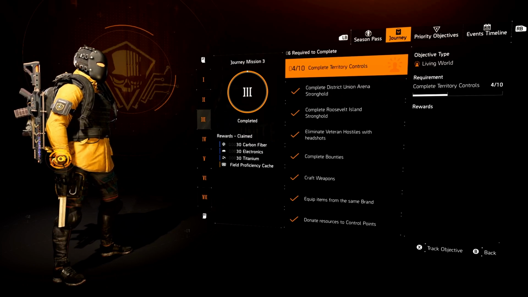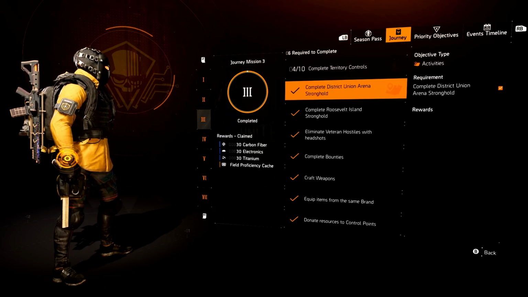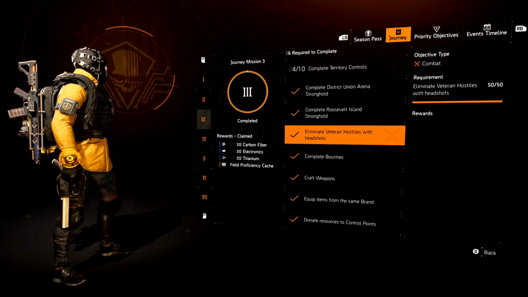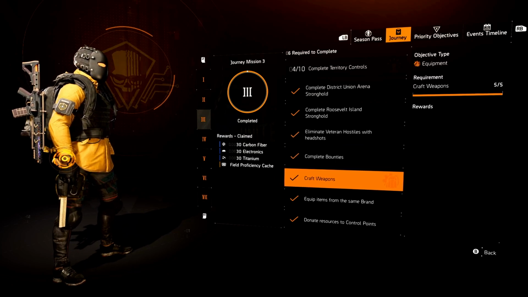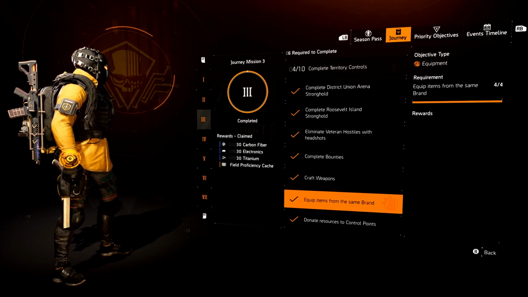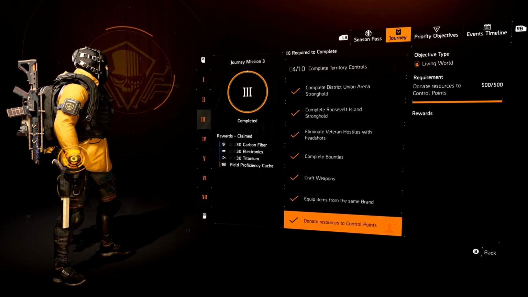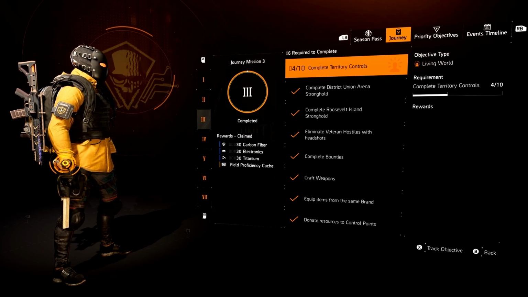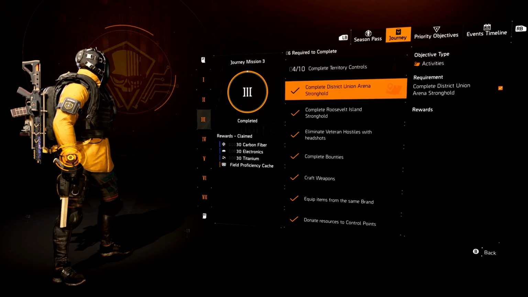So, journey mission number 3, we have 8 new objectives: complete territory controls, complete District Union Arena, Roosevelt Island, eliminate veteran hostiles with headshots, complete 5 bounties, craft 5 weapons, equip items of the same brand set, has to be 4, so 4 of the same brand set, and donate resources to control points. So, right off the bat, I did not do the territory controls. I opted to do the strongholds, okay? Just right off the bat.